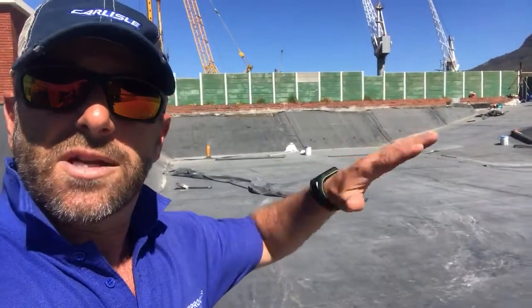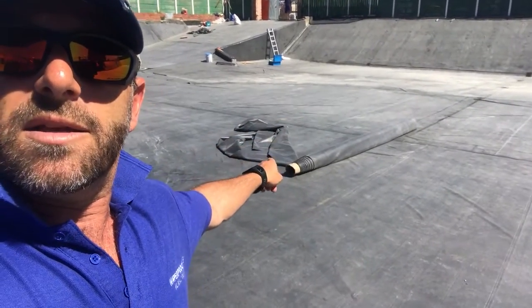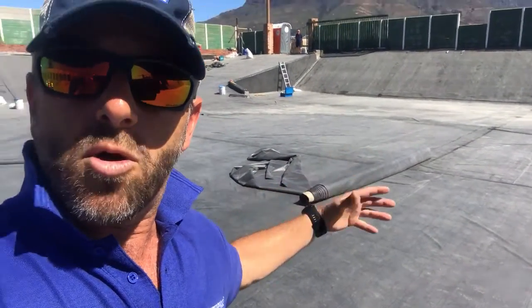We cleaned it up, we got rid of the plants, we made sure that we cemented the areas that needed cementing, and we lined this reservoir with our EPDM rubber. You can see over there there's some rubber. It comes on rolls. In this specific case we worked with 9-meter wide rolls going right up to 30 meters long, which means advantageously there's no seams or very little seams, and architects and engineers love that.